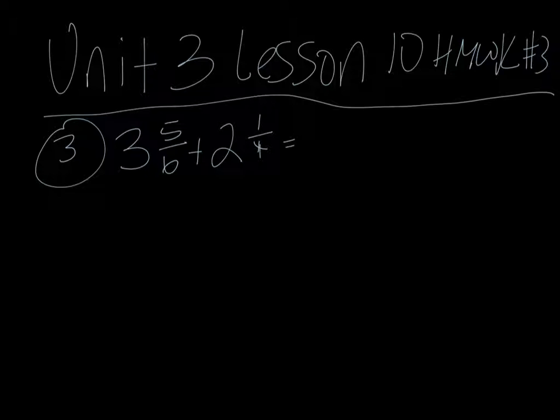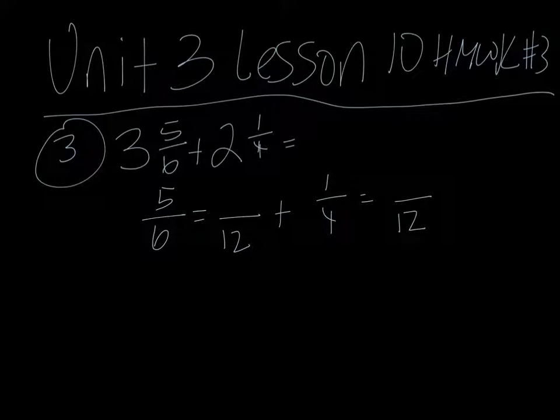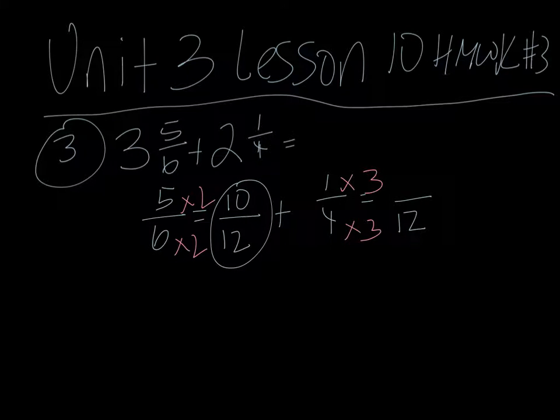So the way we did this in class is we did not focus on the whole number when we were getting a common denominator. We just focused on the fraction. So we're getting a common denominator here of 12, because when you count by 6s and you count by 4s, the first place they meet is 12. You're going to do your top-bottom rule, which is multiplication in both fractions. And after you do your multiplication, you're going to come up with your two equivalent fractions.